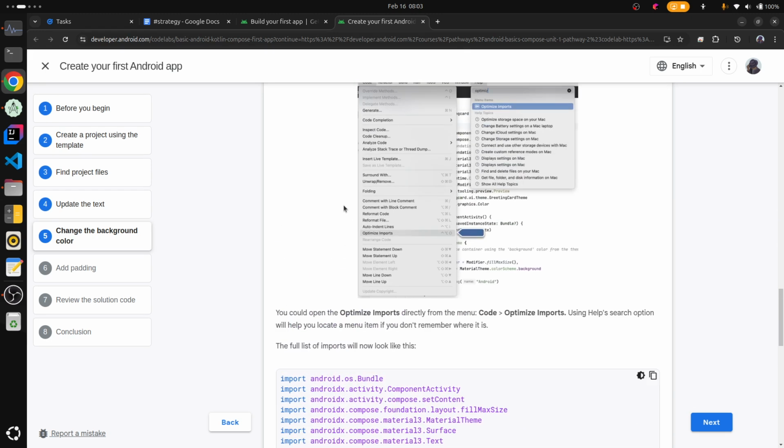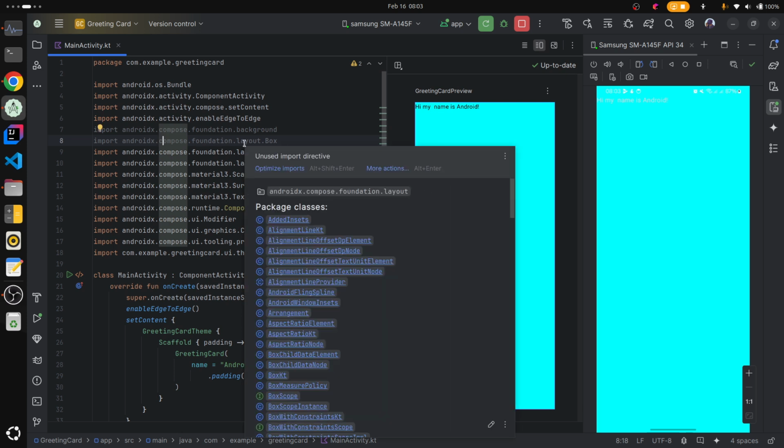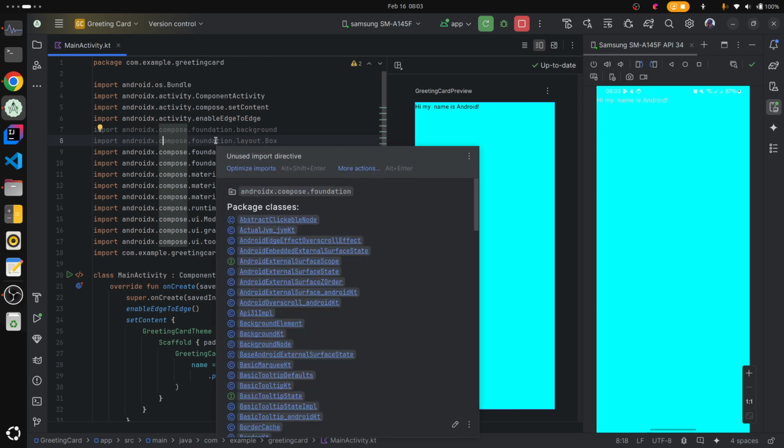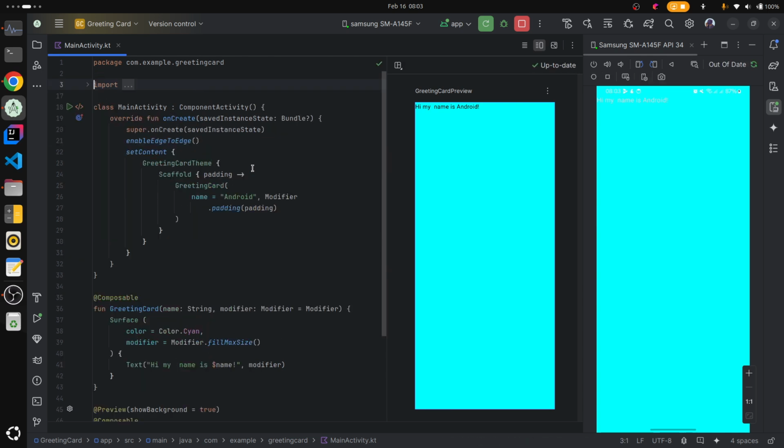We then proceed to optimize imports. Right now I have unwanted imports. To optimize imports, you hit Alt Enter, or you can hover over the unused imports, then click Optimize Imports. That way, our code is a little bit cleaner.